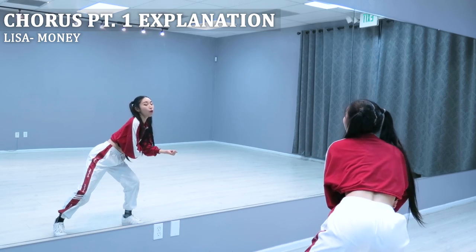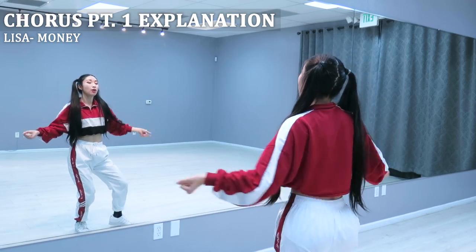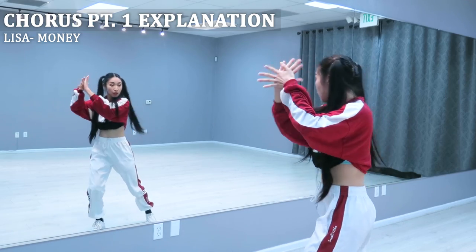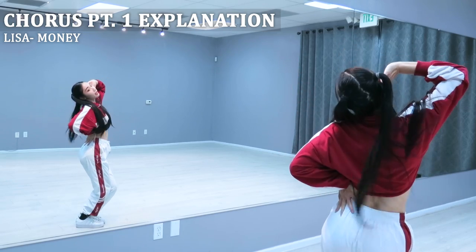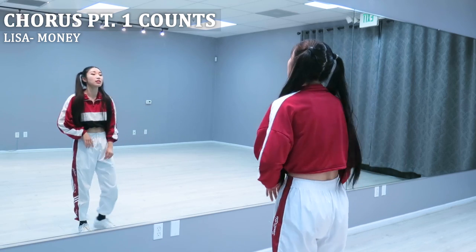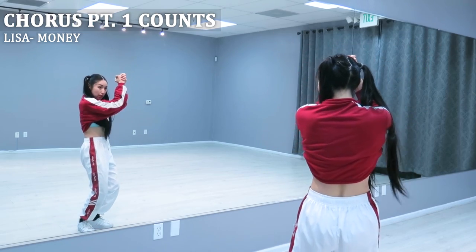7, 8, 1, 2, 3, 4, 5, 6, 7, 8. Let's go ahead. We're going to bring it back from the top with counts. This is five, six, and seven, and eight.